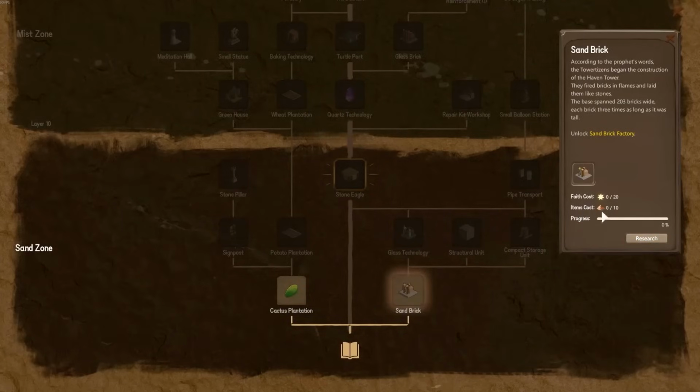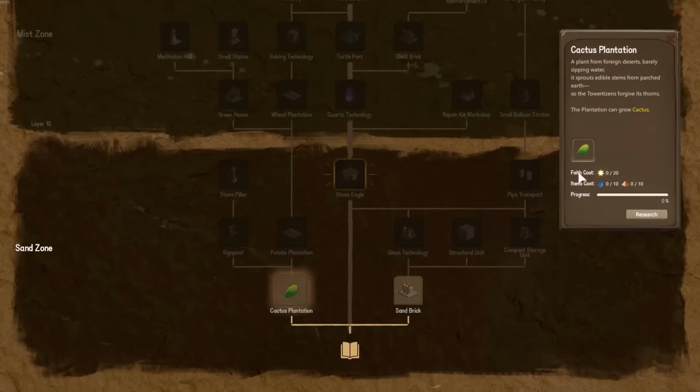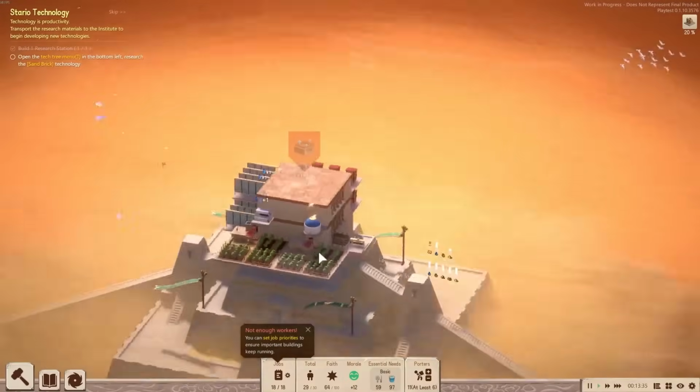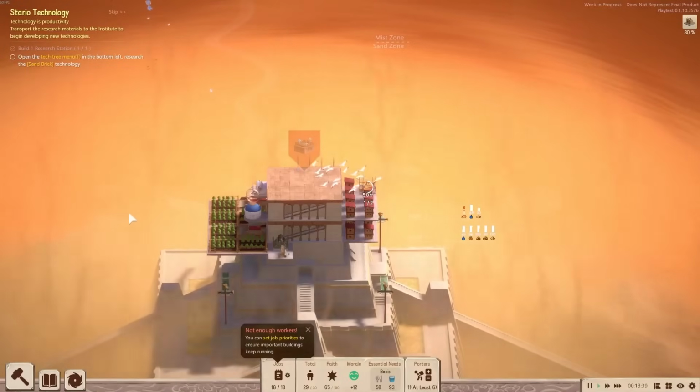We can do it now. Research. There you go. And we can also research the cactus. We can only research one thing at a time. Okay, that's fine. So T menu, bottom left, and research the sand brick. We are currently doing that.